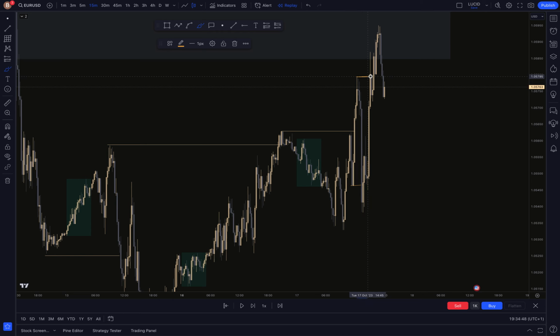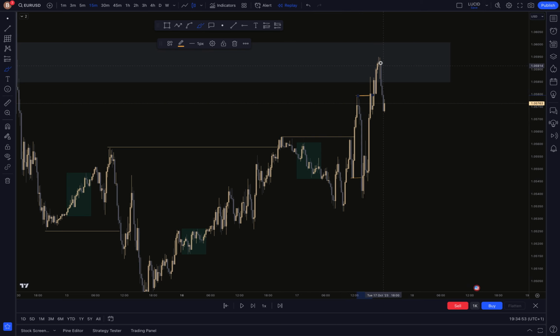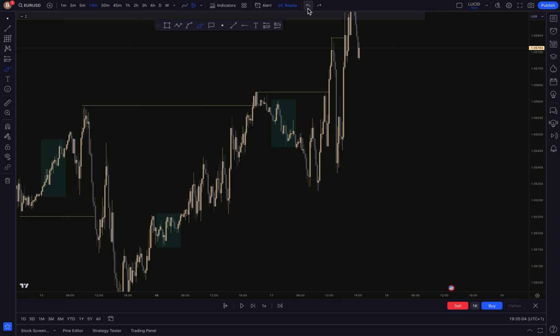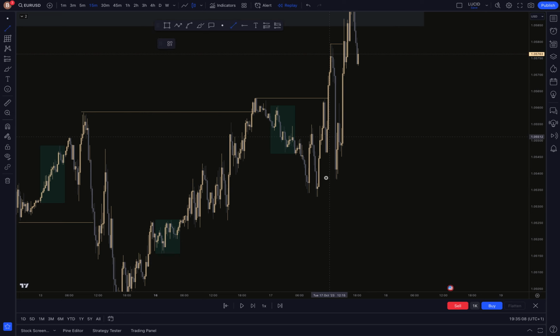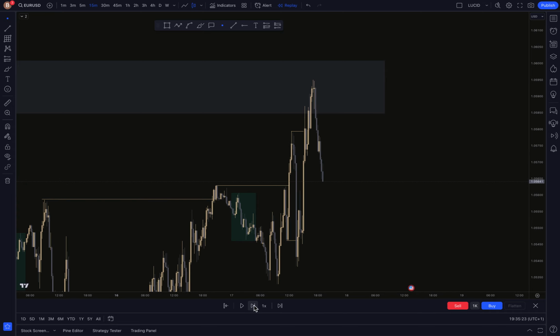And the fact that it took external liquidity is what gave me more confidence to look for a trade from this, what? From this breaker block, right? So that was what gave me more confidence to trade from the breaker block. If price is going from internal to external, I'm like, these three lows right here, and now liquidity, all these are liquidity that price is going to take out. So I'm like, okay, let's play price.